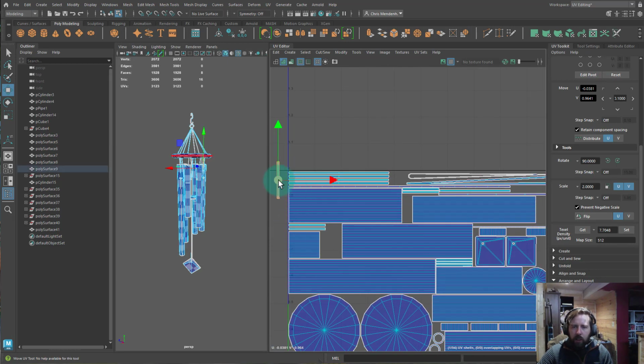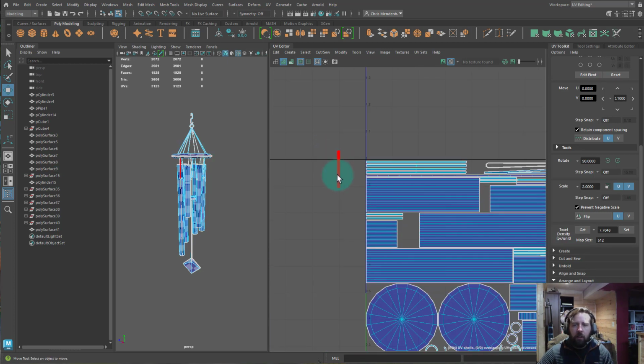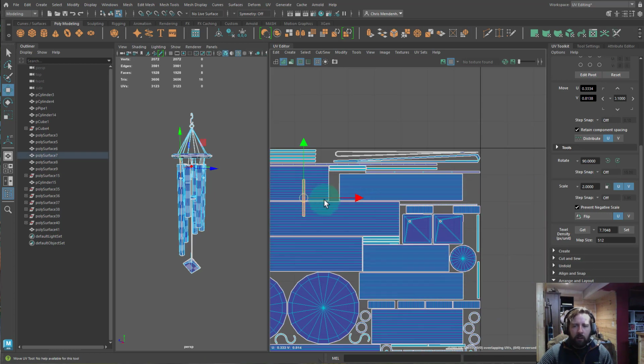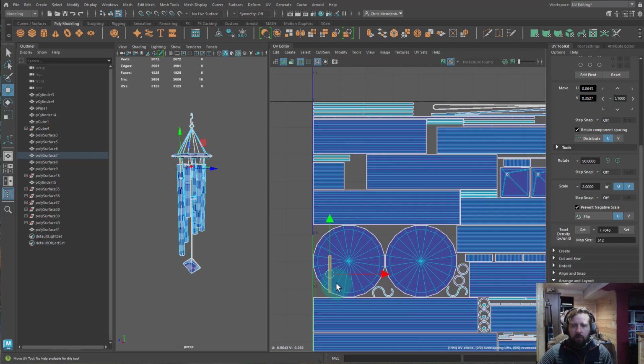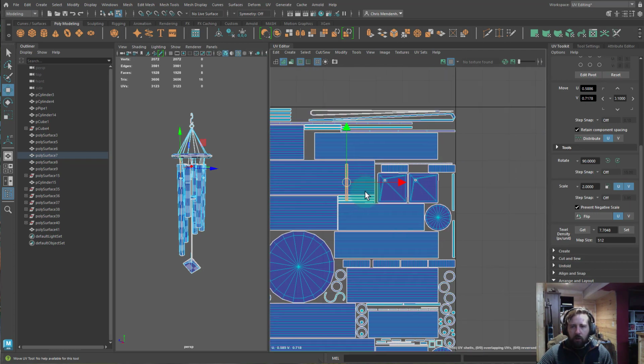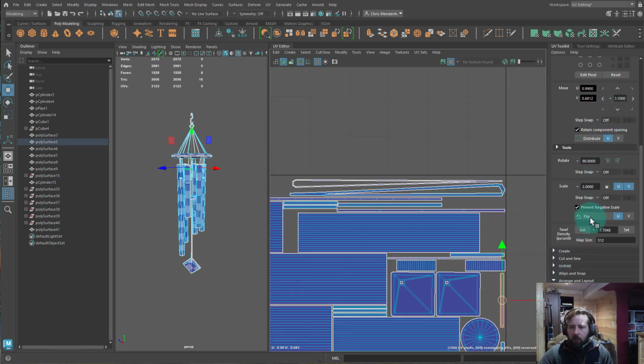If you're doing this and your layout looks different than mine, you'll need to figure this out on your own. Just know that because these strings, we're not going to put a ton of detail on them. They're just going to be dark. Because of that, you could actually shrink these down considerably, like to half the size that I have them, and fit them in, and it wouldn't be a big issue. Okay, let's rotate this back, and we could probably fit in here. Actually, we could fit both in there. Let's rotate this back the way it was.